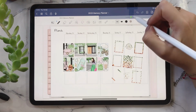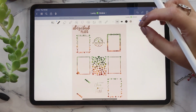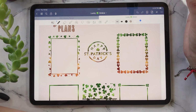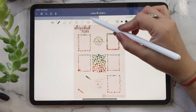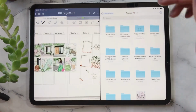I'm gonna pair it with the Lucky foil in the ombre color. This is the same color as the Lord of the Rings foil bundle, and I just love this. It's so beautiful. I feel like it's gonna add, of course, that green, but a little bit of warmth with those coppery tones. So I am super excited about these. So yeah, let's go ahead and get started. I think I'm just gonna go ahead and start.